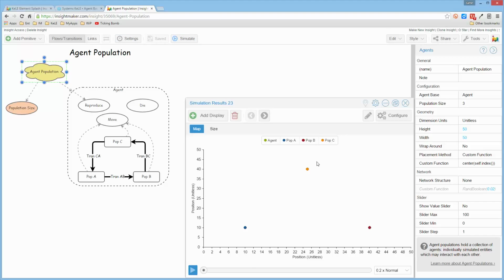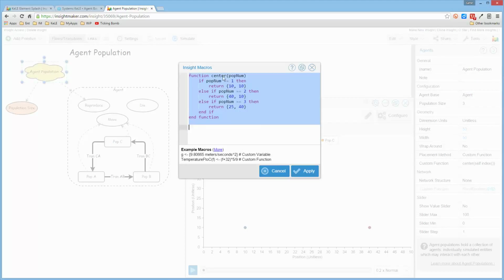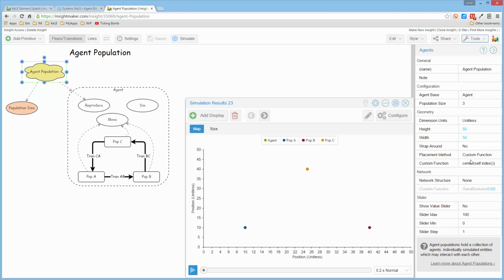So it populates this 50 by 50 grid, and it puts agent 1 here based upon this function, so that agent 1 is at 1010, which is here, and the second agent is at 4010, which is here, and the third agent is at 2540, which is up here.